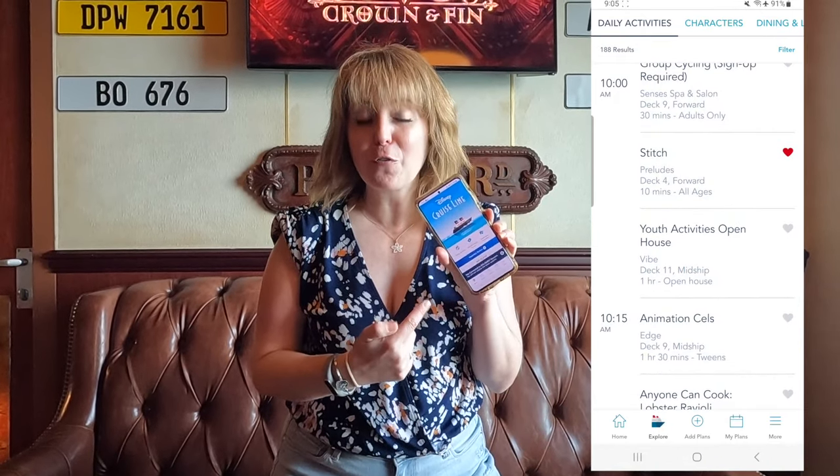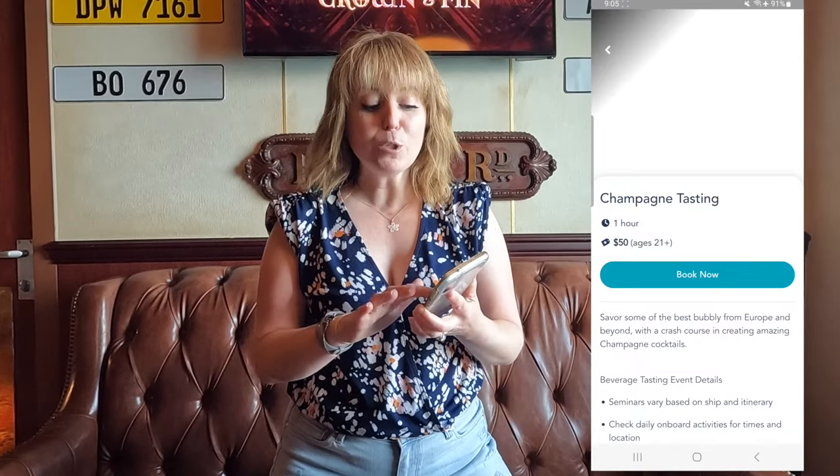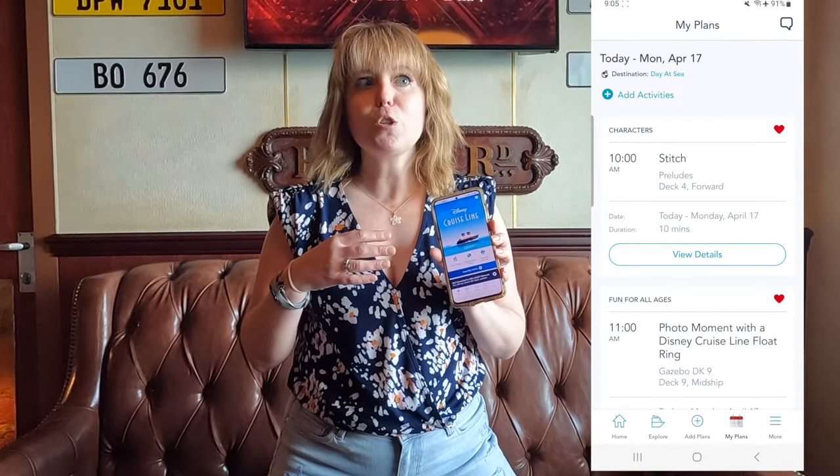One of the important things you'll need to do before you leave home is download the Disney Cruise Line Navigator app on your phone. This little thing is your lifeline once you're on board — it's great before too, because this is where you'll do your online check-in. Once on board, it has your daily schedule and is where you can make plans: book a Palo reservation, fitness classes, spa treatments. It also has a messaging feature where you can message your party — say 'Mom and Dad, I'm going to the kids club' or 'what time are we meeting for dinner?' And it does not require the Wi-Fi package — it works over Wi-Fi but won't count toward your minutes or data. Download it and keep your phone with you; it lets you favorite things you want to do and sends you notifications.